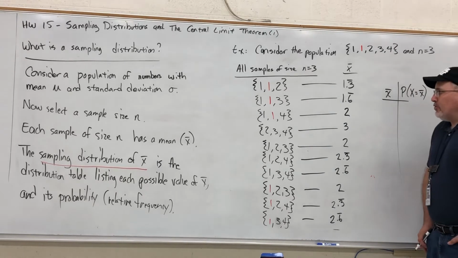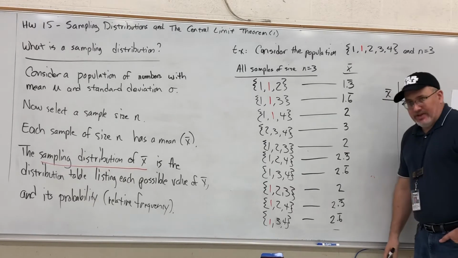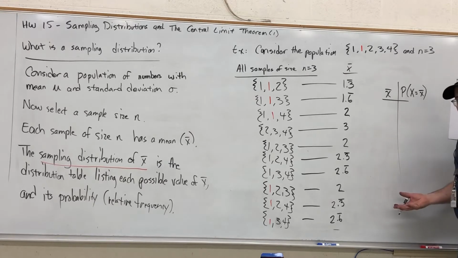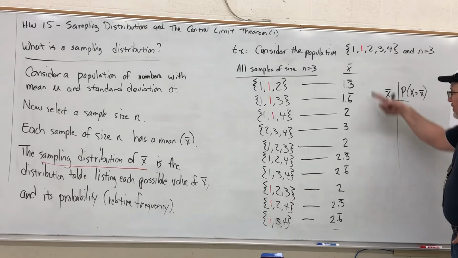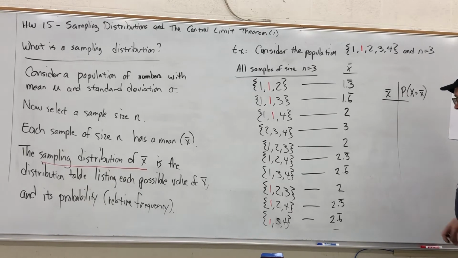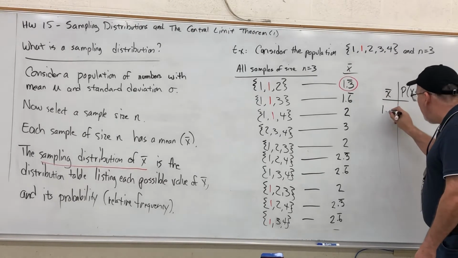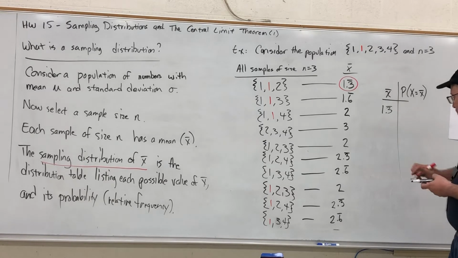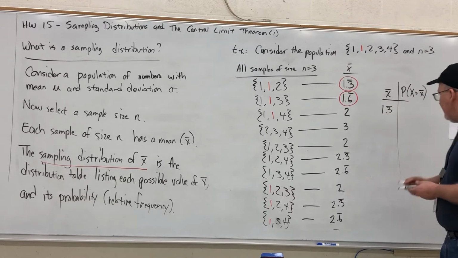All right, so we found every sample of size 3, and we found all of those samples' sample means. Now we can construct the distribution for x bar, the sampling distribution. The first thing we have to do is list every possible value of x bar, and we'll list it from least to greatest. Looks like the lowest possible value of x bar is right here. So 1.3 repeating is one possible sample mean. What's the next lowest one? 1.6, and that's the only one.